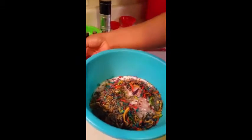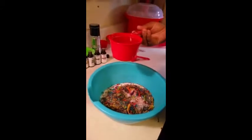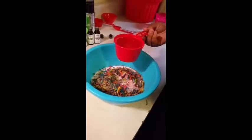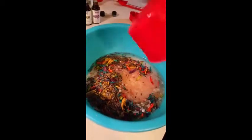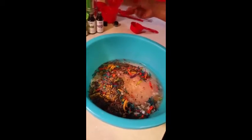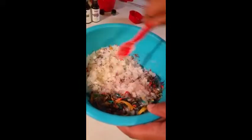And then in here is 1 cup of cold pressed coconut oil, which is the highest grade of coconut oil that you can use. And then I have 2 tablespoons of raw African shea butter. And we're gonna add that in. This is a very moisturizing foot scrub. So I'm just gonna take this spoon and stir it all up. Actually, I'm gonna get a better spoon.